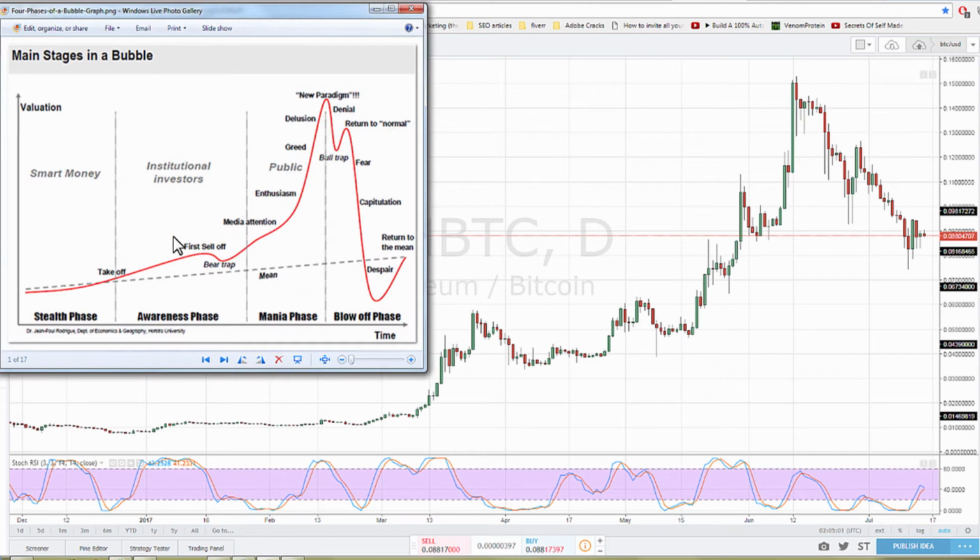it shows how usually bubbles, they go up fast, but not as fast as they crash. Usually they crash a lot faster than they went up. So then they can start to recover faster as well. But in this case, with what we are seeing with cryptos, with the whole market in general, Bitcoin, Ethereum, the main ones, they went up very quick and they're going down very slow, which is suggesting that it's gonna be a very long bear market. Like it might take several months to touch the bottom.